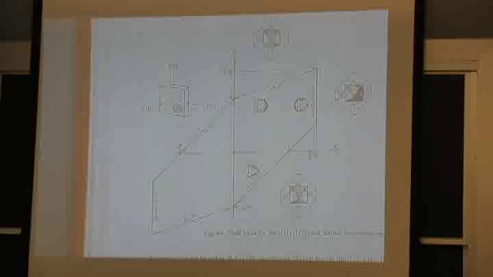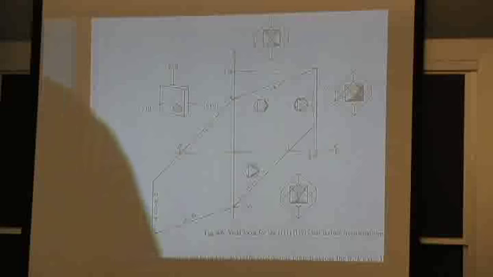The 111 texture looks like this. And this is a cube on corner, and not only do I get an increase in stress above my uniaxial, I'll get it in both directions. And so I can push this out to 150%. So with 100, I get 100% of my uniaxial yield strength in biaxial. In 111, I get 150%. And if I have 110, I would get 200%, okay, of my stress.